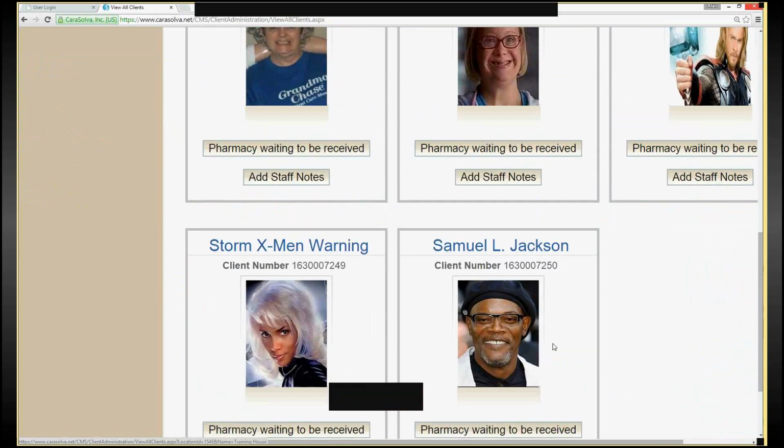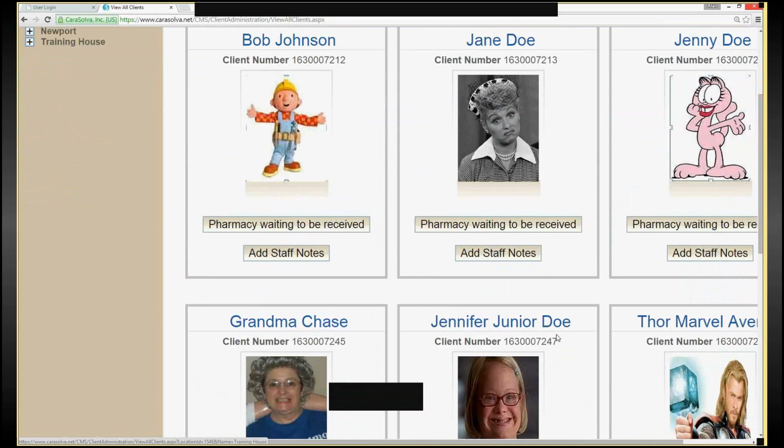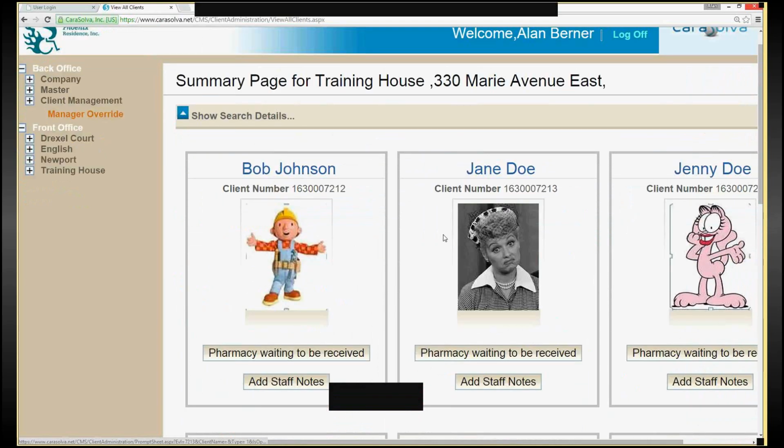By clicking on this button, you'll get a picture-based screen that'll show you all the individuals that live here. You could also click on the plus button, which is right next to the name, and it'll give you a drop-down allowing you to go straight to an individual's prompt page. So those are the different features of the landing page.